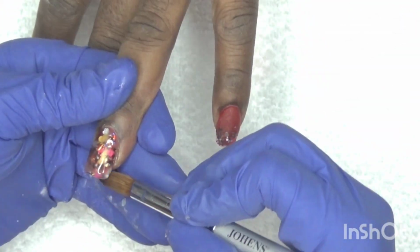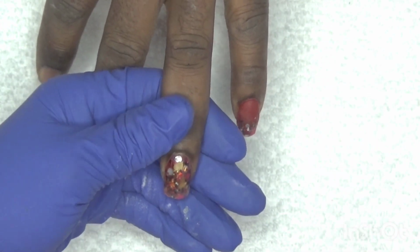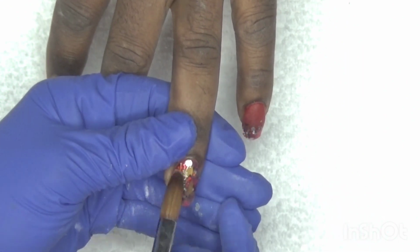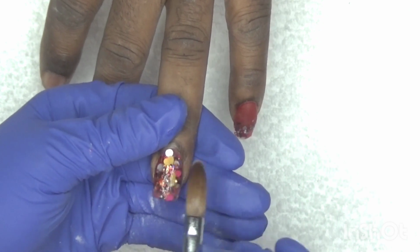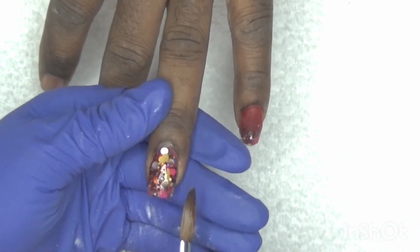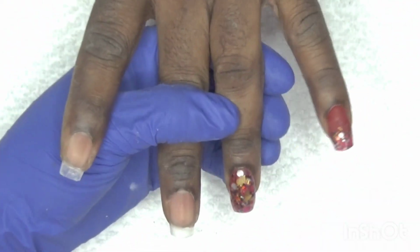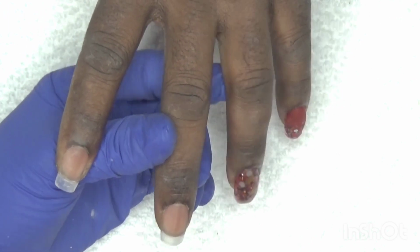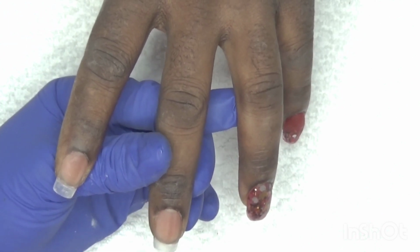But my husband is such a champ for doing this for me. Isn't he amazing, guys? Yes, it's so nice to have somebody like my hubby, my son, my brother, my daughter, my littlest one, my baby. Yeah, I practice on all of my family. So don't you dare use that as an excuse that you don't have anyone. Unless you don't have any kids. If you have a cat, they have paws. Practice on their claws.